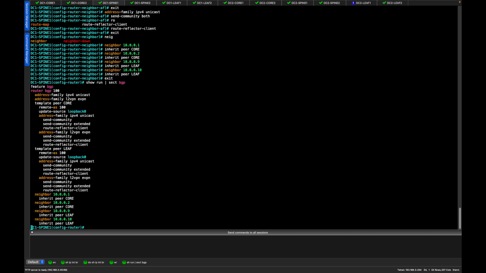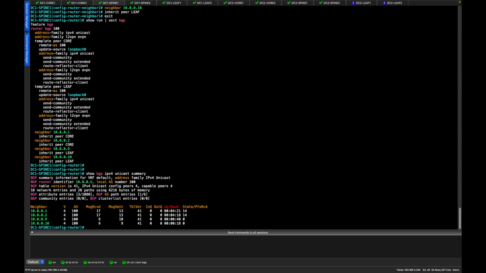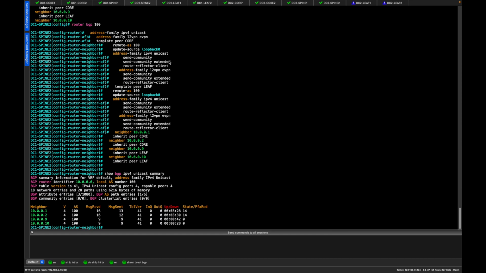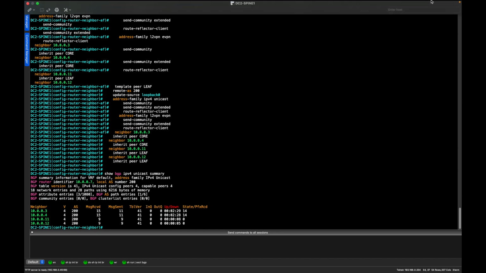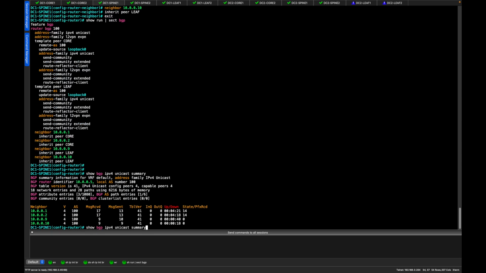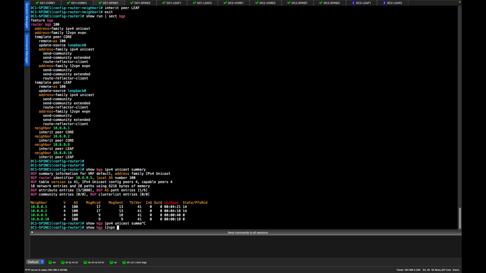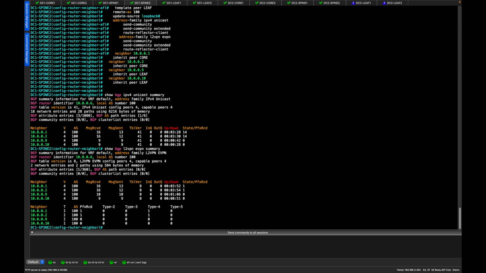So on the spines themselves, if we did a show BGP IPv4 unicast summary, we can now see that we've got 4 neighborships, which is good, but no one's down. Same on there, no one's down. And then in DC2, again, same there, no one's down. And same on there. For completeness, you could do a show BGP L2VPN EVPN summary as well, but I wouldn't expect any of those to be down either, because if it's down, it's normally due to IP reachability or some sort of issue with the configuration, and if one of them's up, the other one should normally be up.